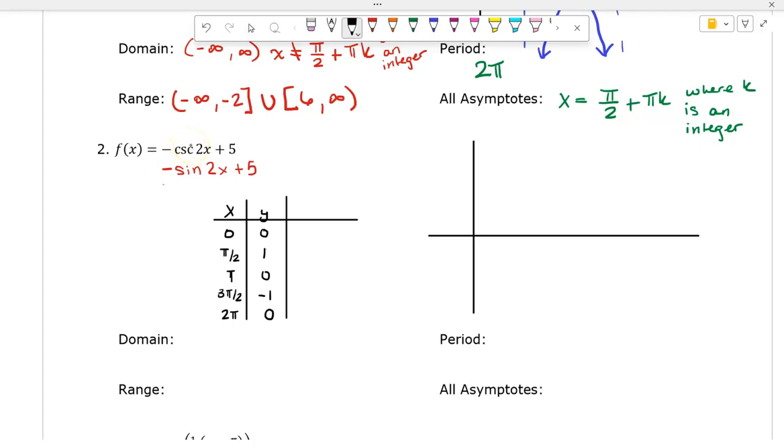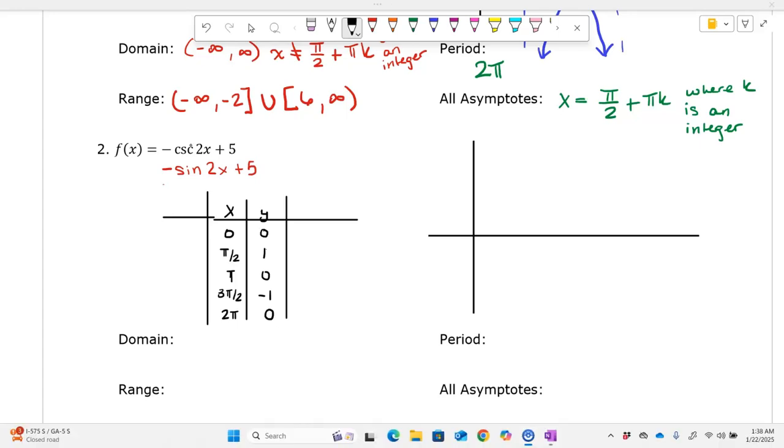So what I'm going to go ahead and do here is address my x values first. So my x values are going to be changed. How? Well, this negative out front is going to my y value. This 2 right here is on the inside, that's going to my x value. And this 5 right here is on the outside, so that's going to my y value. So the only thing that's going to my x values is that 2. Remember, if something's on the inside, you're doing the opposite.